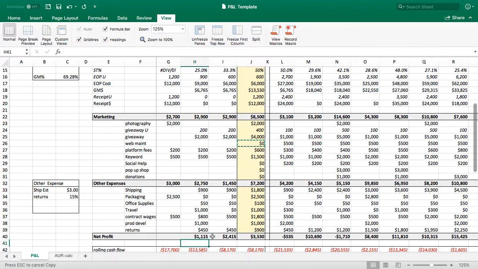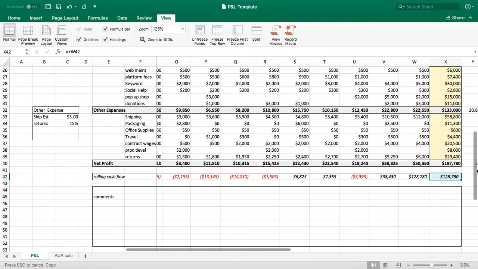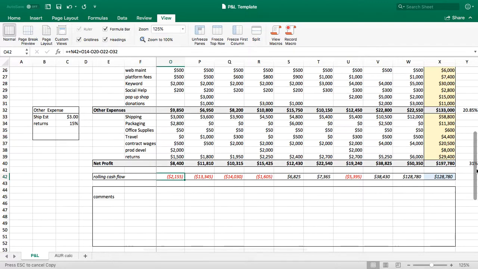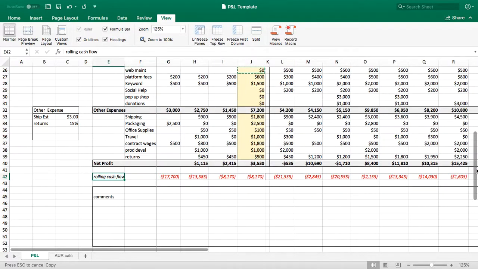What was more important for me was looking at the cash flow component of it. That is really where it was most important for me to focus on. So within this cash flow piece of it, if you look at it here, we pretty much have negative cash flow up until we get to the end of the year, and there's some ways we can adjust for that as well.